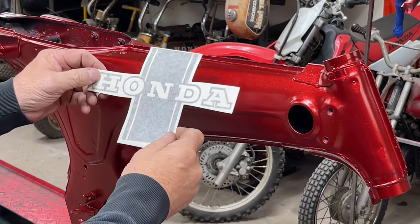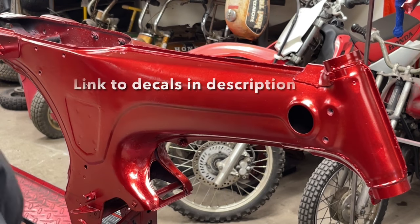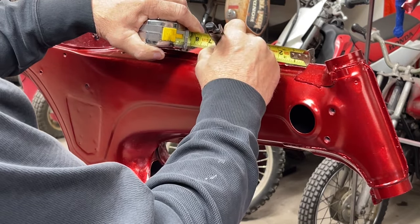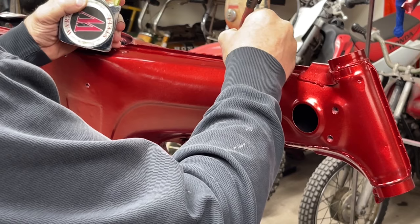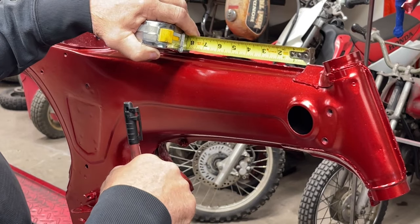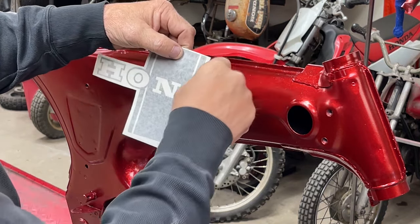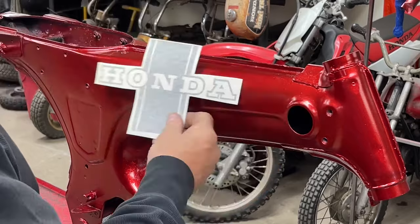So. All right, are you guys about ready to see me mess this all up? First thing I'm gonna do is put a mark at about 5 1/4 inches from this little brace that's welded on right there. And then I'm going to line up the corner of this decal with that little line. That hopefully gets me somewhere close to the right forward and back spot.